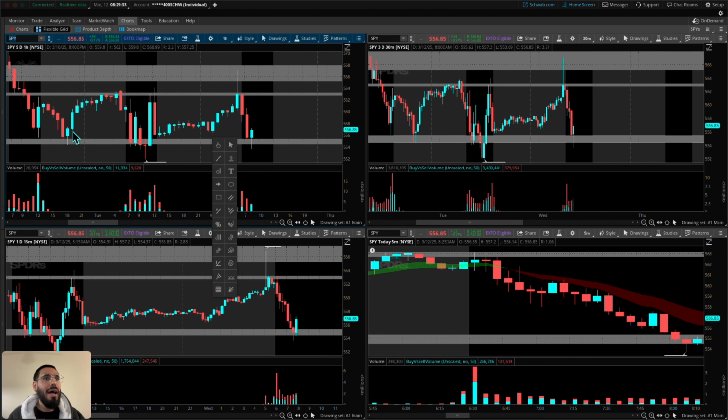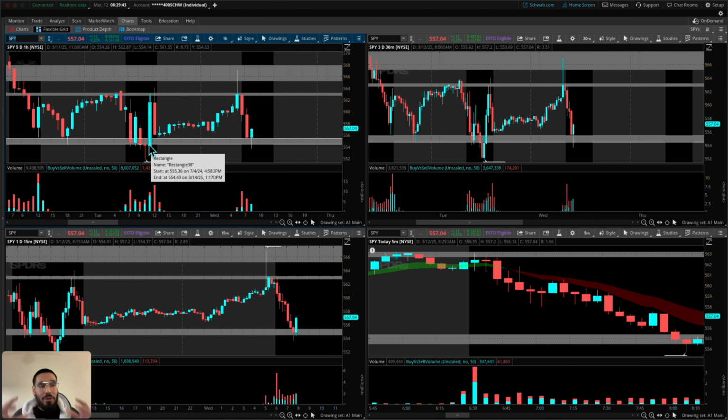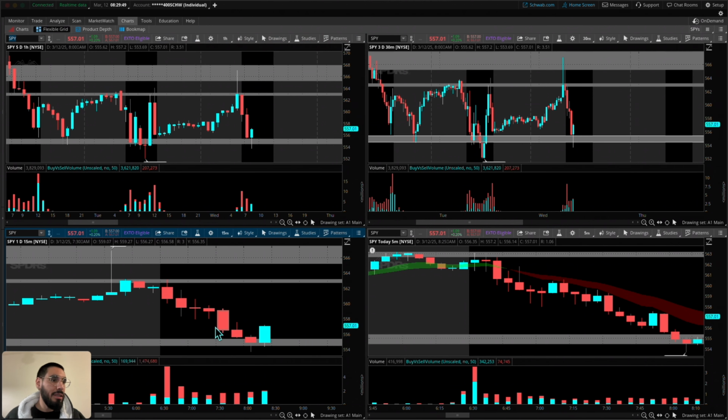Look at what this higher time frame is telling you. Every single time SPY hits this general area, it tends to bounce. Now, I'm not saying it's going to bounce today or it's going to bounce again. I'm just saying every single time we hit this general area, it does tend to bounce, as you guys can see. So all I'm doing is gathering all my information and analyzing that. So, okay, I'm realizing we're trying to bounce here. What is the 50-minute time frame telling you? Go down to the 50-minute time frame. 50-minute time frame is telling you we're trying to break this little downtrend here. I can draw a little line, and it's probably going to end up breaking.